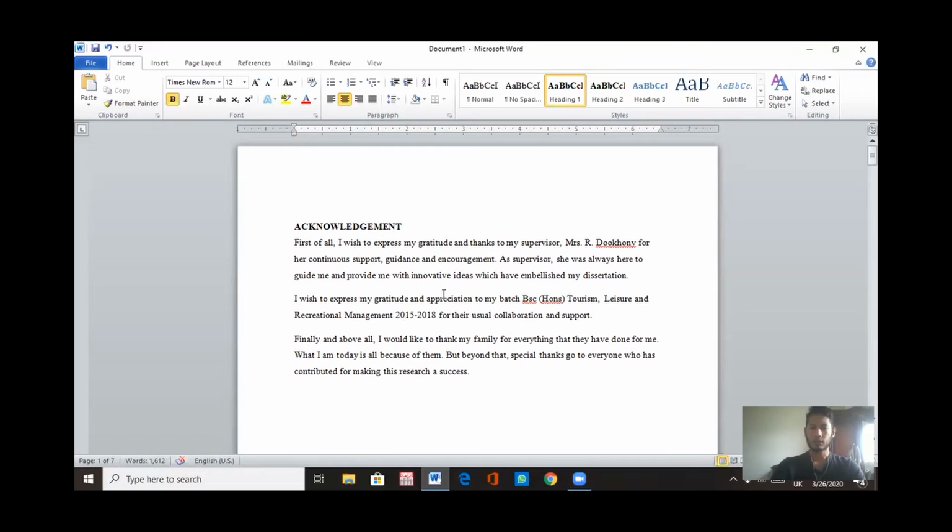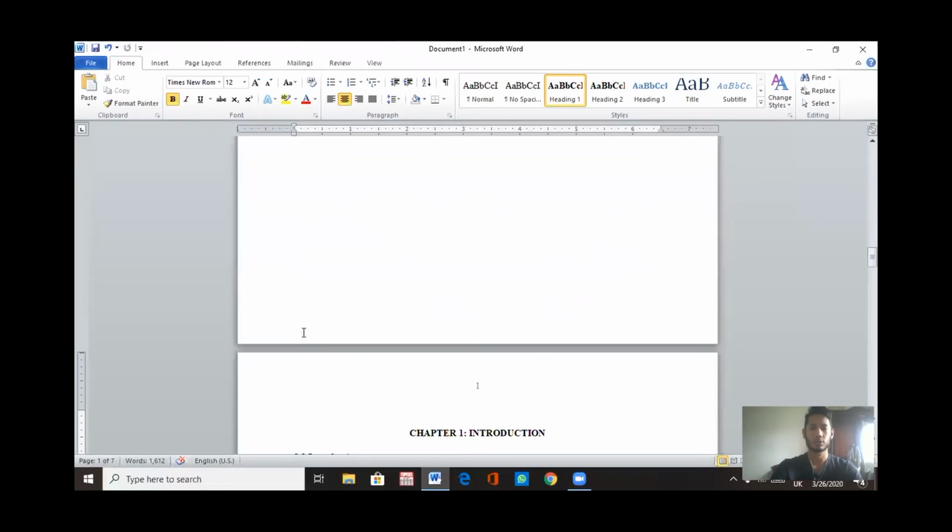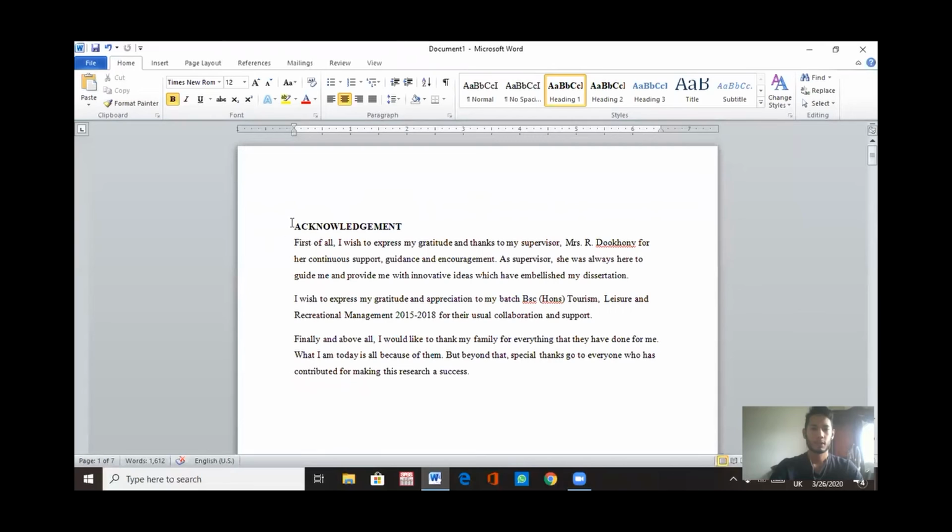Now what you can do, normally on the pages of acknowledgement at the start of any document, normally there are page numbers. However, it's not numbers, in fact. For example, you can choose Roman numbers and so on. So if you want, you can insert Roman numbers. So how do you do that? You just double click, or without doing that, you just click at the start of the page where you want to insert the Roman number.